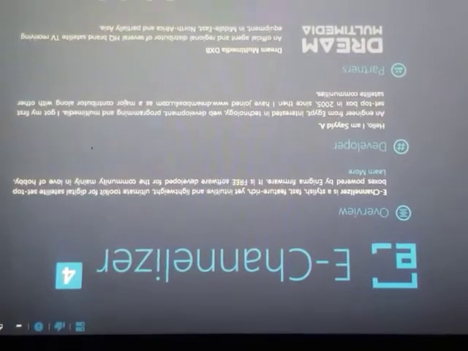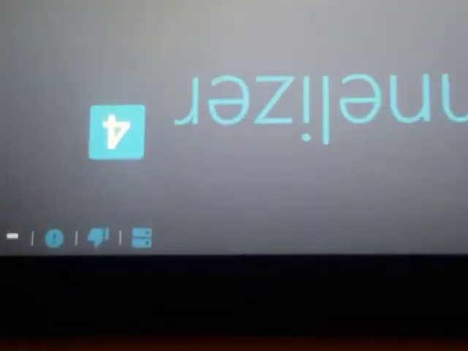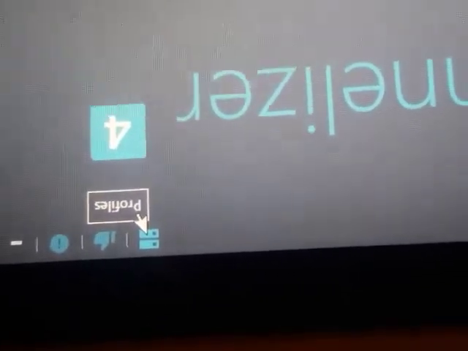Anyway, here we go. So you've opened up E-Channelizer, you've downloaded that file, which is really easy to do. This is the more tricky bit, but it's not really tricky unless you know how. So you look on there, you'll see that box, profiles. So you need to create a profile. So open it. Now I've already done mine, but what you would do is you would click on default.